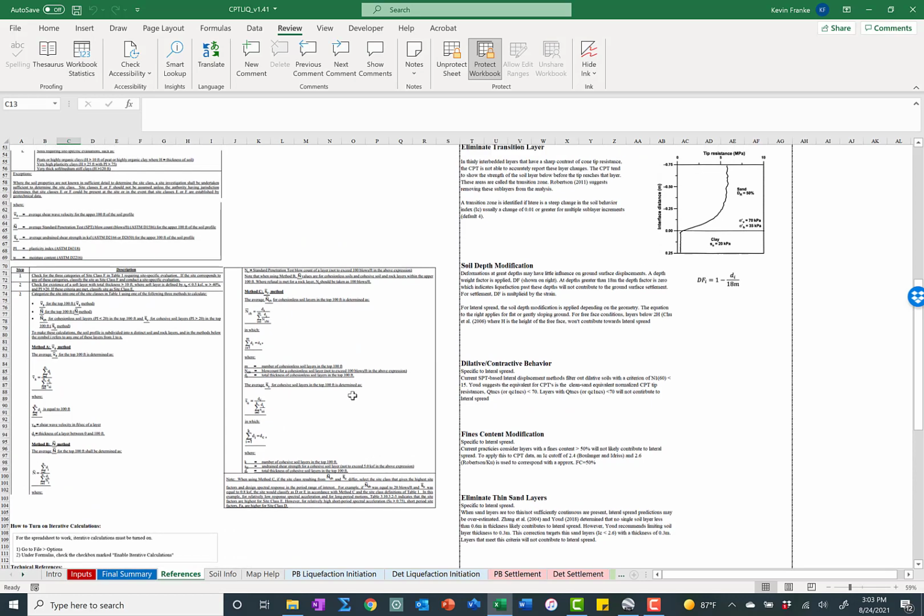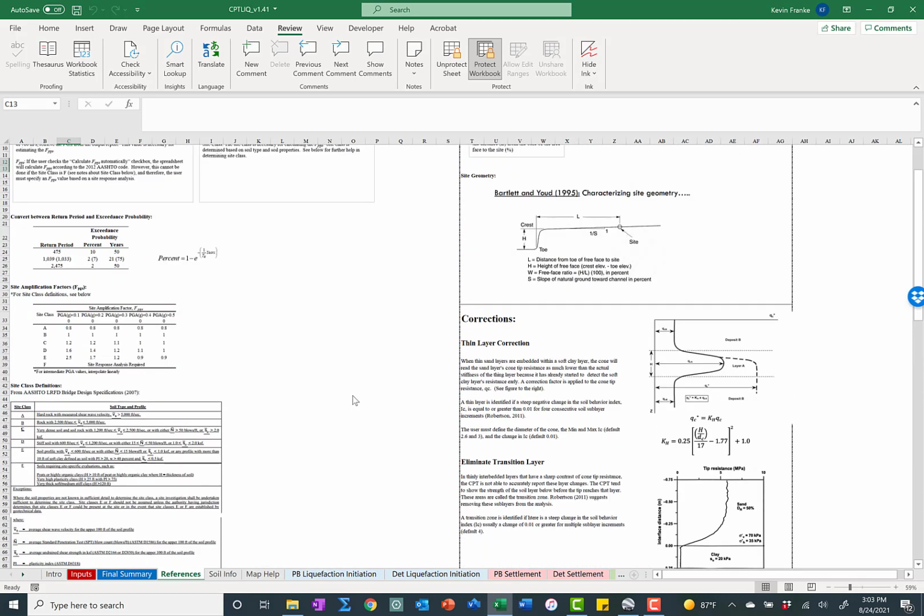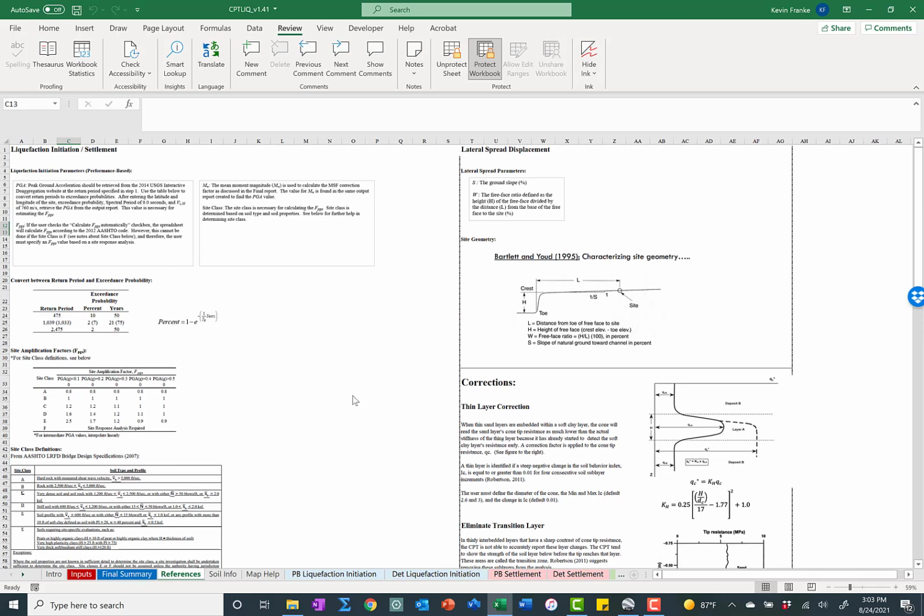This is a really useful resource for engineers out there who are just trying to understand some of the basic concepts. There's not a ton here, but again, this is just intended to be the most helpful stuff for you.